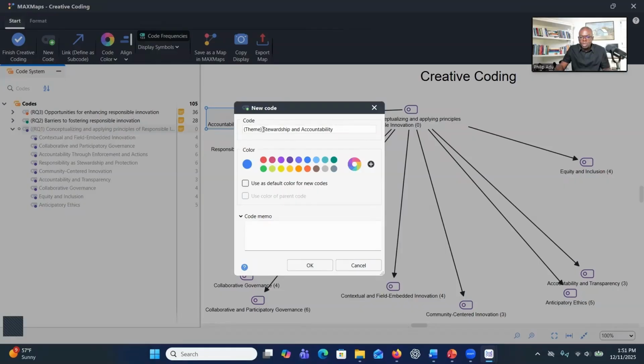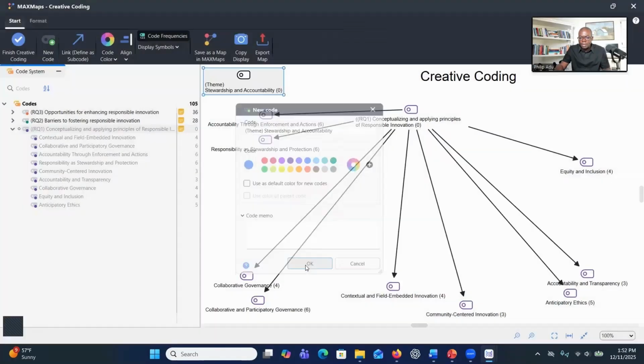Make sure that you type Theme because you want to indicate that this label is a theme, and then you type the label. You can also give a description: what does this theme mean? You can define it and operationalize it. You can even give it a color if you want. When you are done, you click OK.